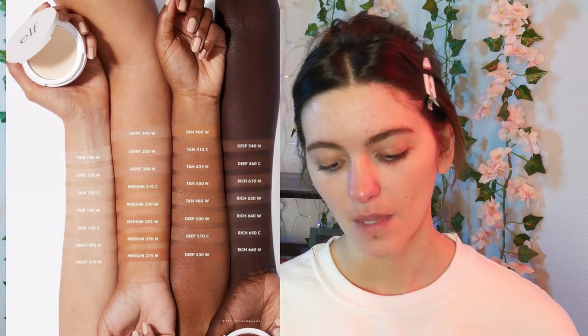I used to have a big obsession with powder foundations because I thought that was the only thing that could work for my skin type — I could never get liquid foundations to look right. Then I realized I was using too much heavy product when I wasn't doing a full beat. I probably won't pick this up; I haven't tried the e.l.f. Camo and I'm not really interested. I feel like e.l.f. never really works out for me. Between e.l.f. and NYX, I lean more toward NYX. But I do appreciate that powder foundations are having a moment right now.